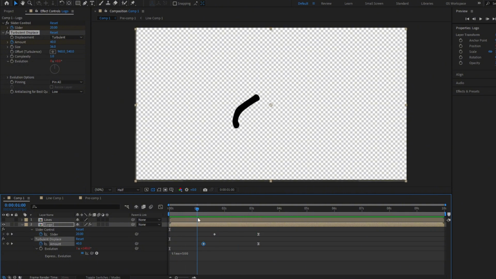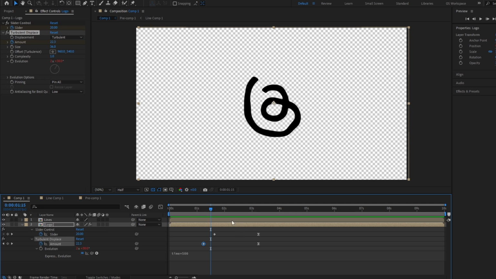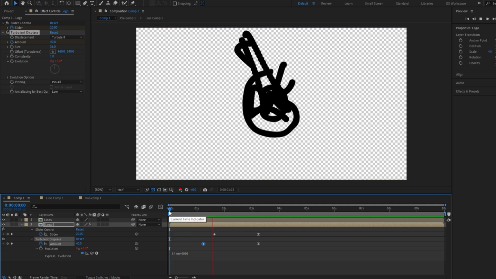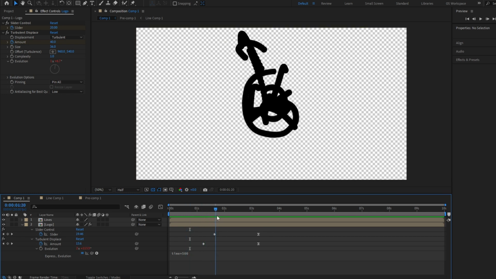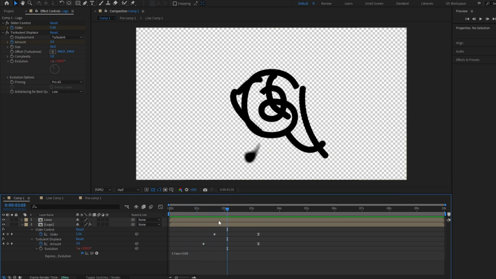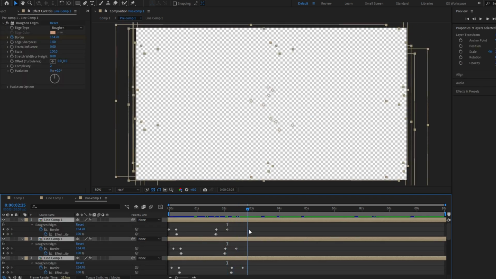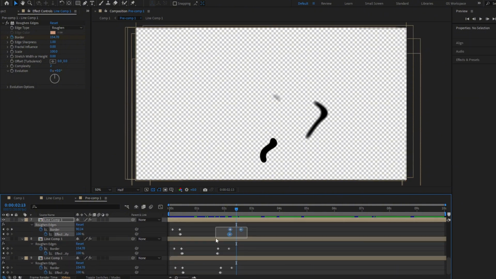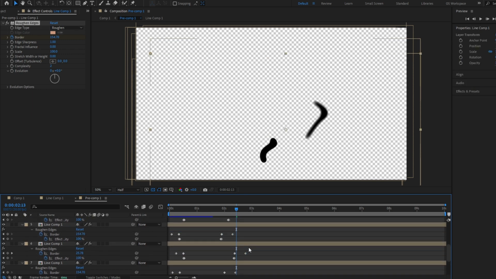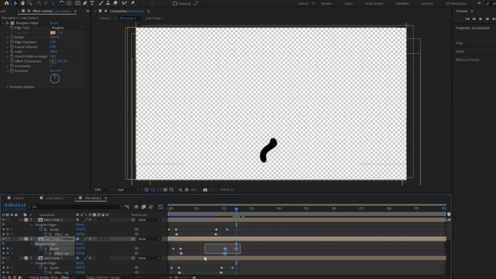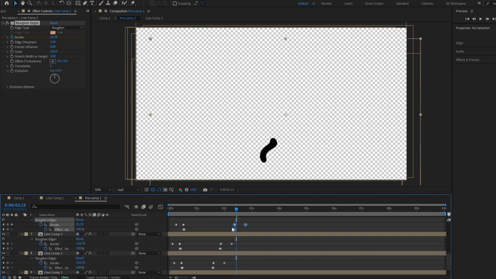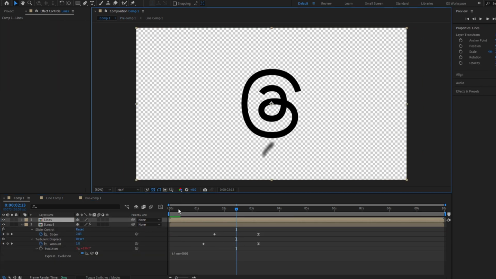Let's see how it blends with the lines composition. Okay, I see that the lines last too long, so let's modify that. Open the keyframes with U and let's make them last less time. Grab the keyframes and move them a little bit backwards. I will leave some lines to last longer, but the majority will go backwards. Okay, let's see.